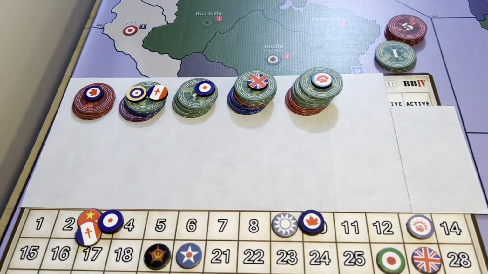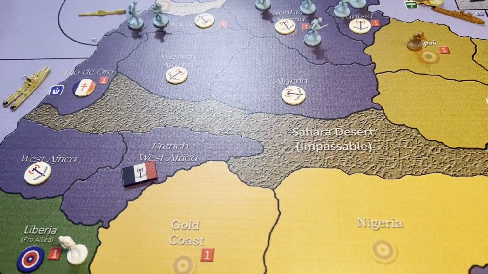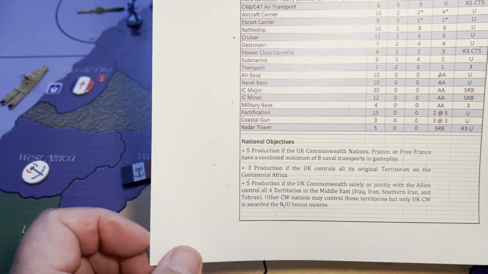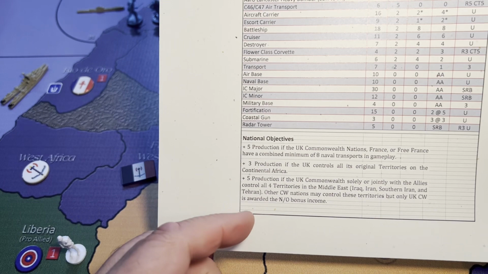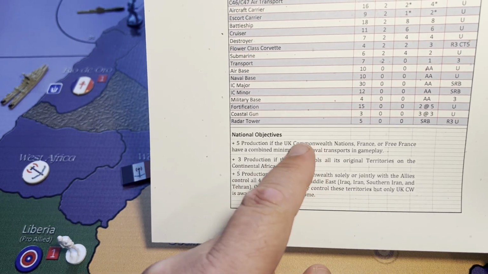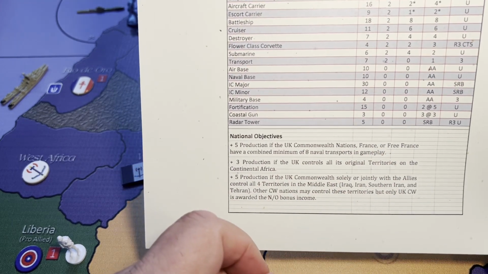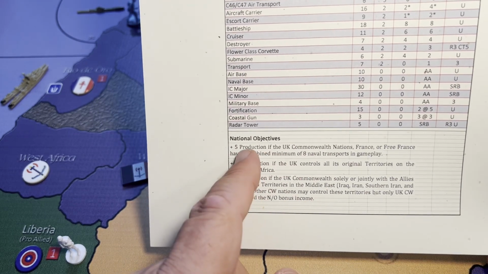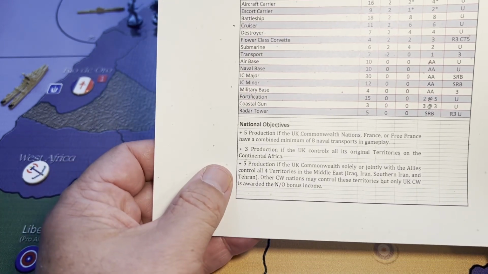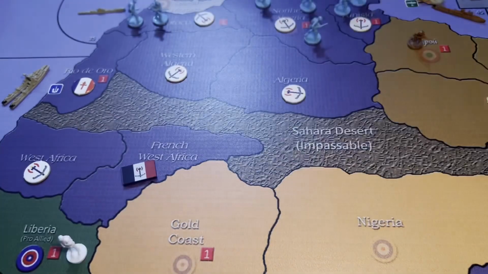All right, now let's look at the national objectives. And the reason I built the Canadian, well, I probably would have built a destroyer, but I built a Canadian transport, so that gets us to 8 transports between Britain, Commonwealth, France, Free France, which we now have exactly 8. So that'll be an extra 5 for Britain. We don't have either one of those 2. Yep, we don't.